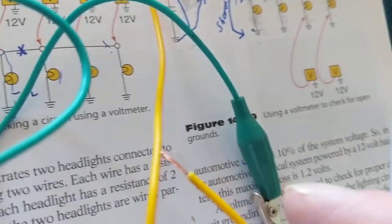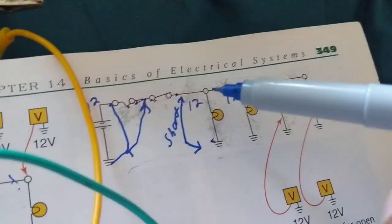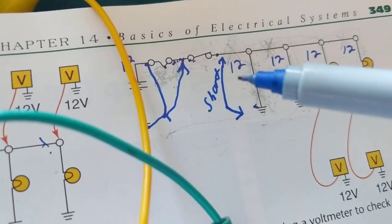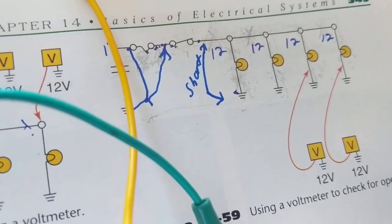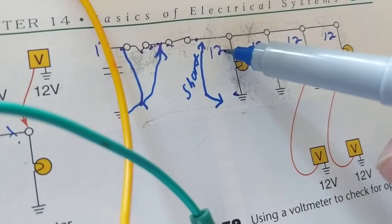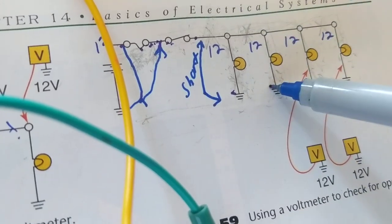So therefore, let's take that a step further. I have a short circuit. I just told you the word: when you have a blown fuse, the first thing that comes to your mind should be, I might have a dead short to ground. Not a short, but a dead short to ground. And you look at it and you say, what would give me a dead short to ground? Right here. This to this, the ground.